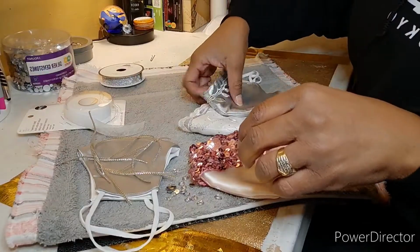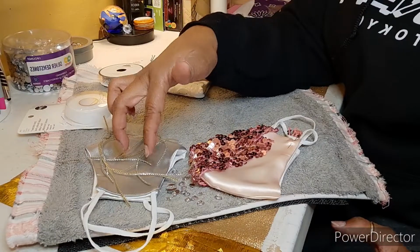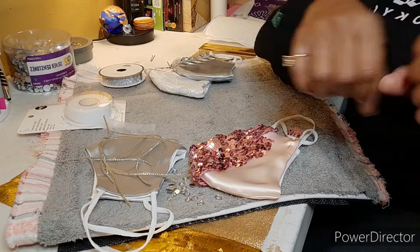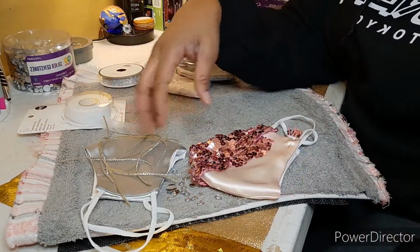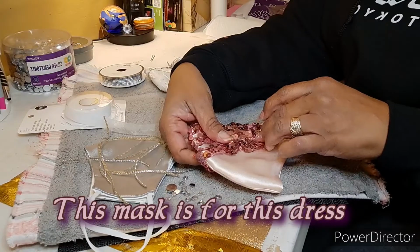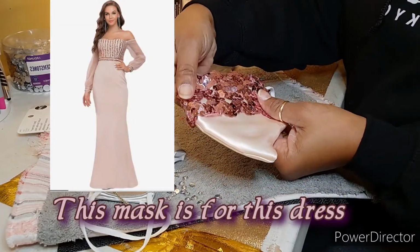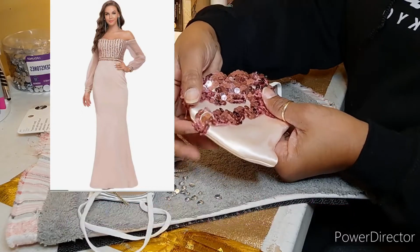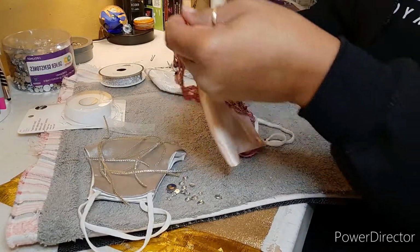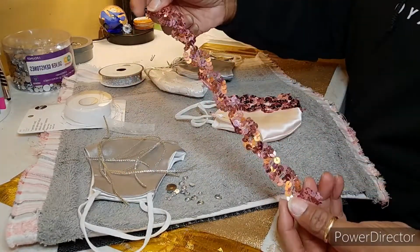And so the next two masks, it's another gray mask, and I decided to make a burst, like a starburst or a sunburst type of pow thing going on there. And this one here is a blush pink with some pretty, almost like a rosy pink sequins. And these are three rows. This is how it came. I got 1 yard of it.